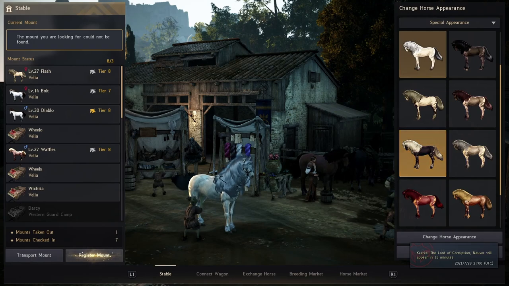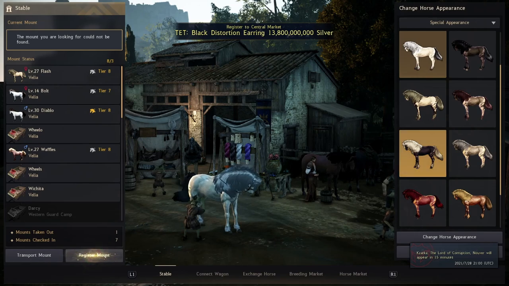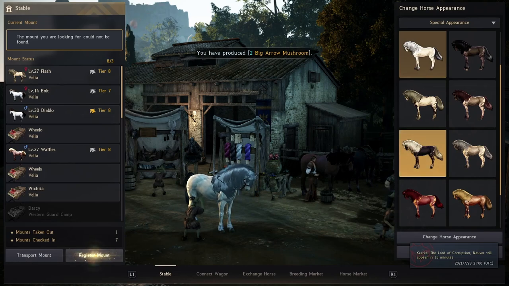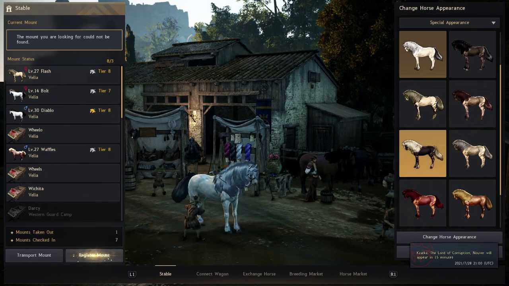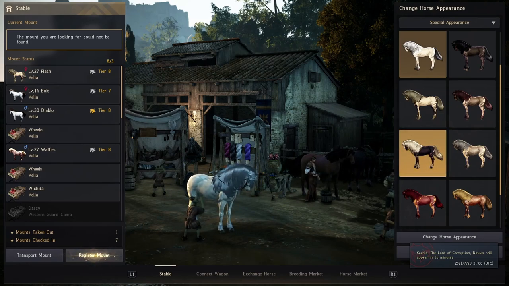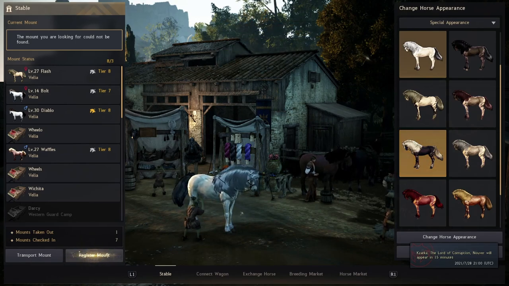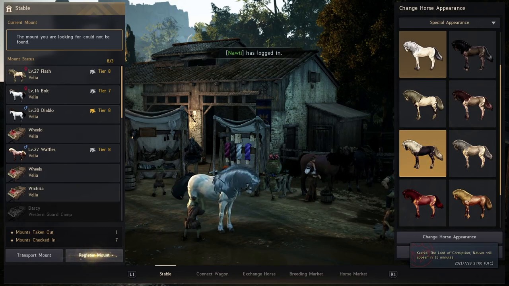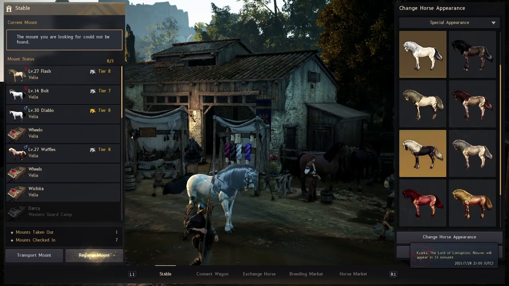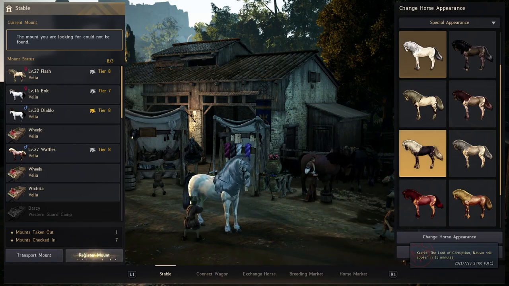So this might sound a little confusing, guys, but it's pretty simple once you get your head around it. You don't want to start your horse too early because you want to give your horse enough time to naturally learn skills over time. If you were to start this at, say, level 5, all the way up from level 5 to 20, you're missing out on all that time when your horse could learn skills naturally. And this is just going to end up costing you more money in the long run, either silver from buying these premium exchange coupons or from having to buy pearls for the mount skill exchange coupons.